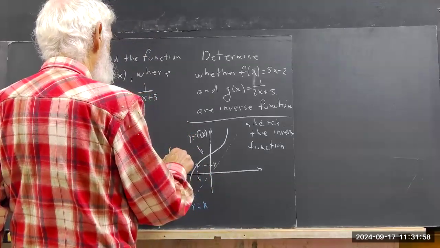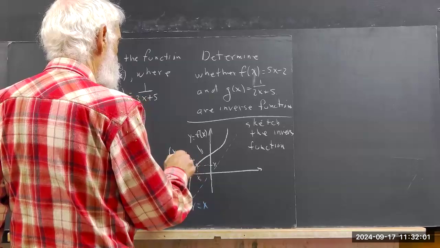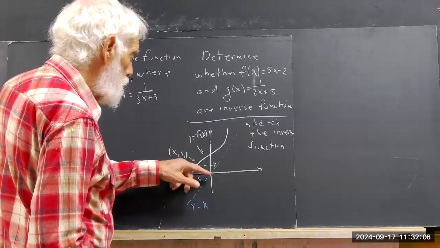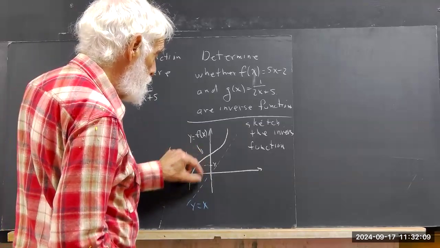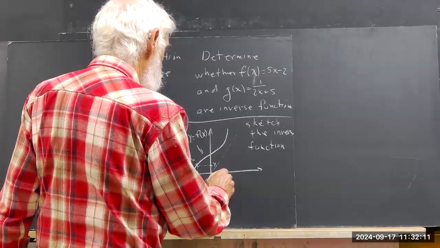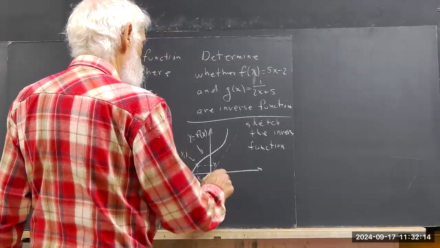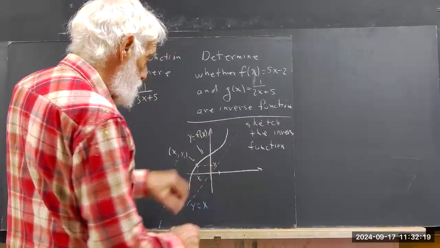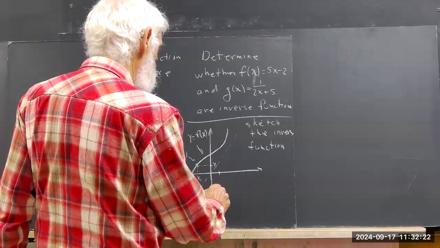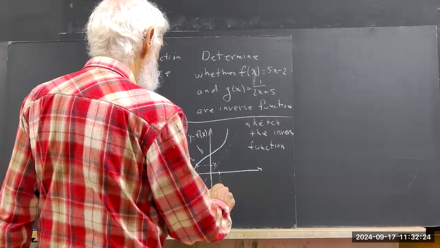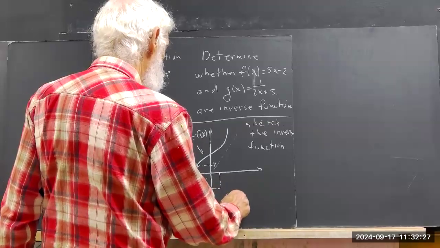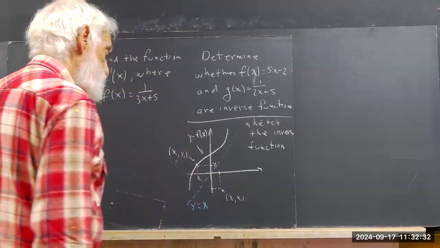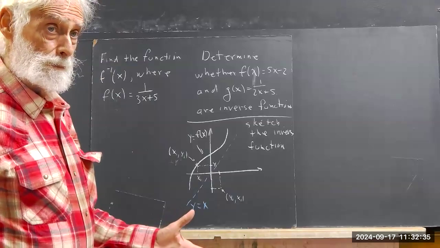this point is x1, y1. Okay. We want to plot y1, x1. Well, y1 is a positive number, it's this big. So it'll be this big over here. Okay. So this would be y1. And x1 is a negative number, about this big. So you'd have x1 down here. So you'd have y1, x1. Okay. Does that make sense?